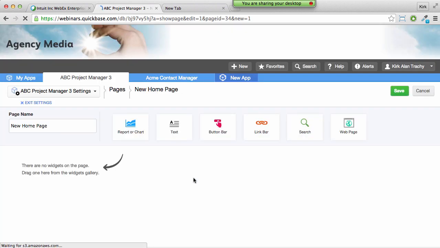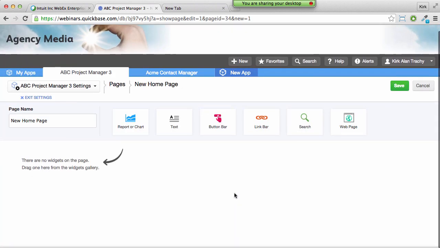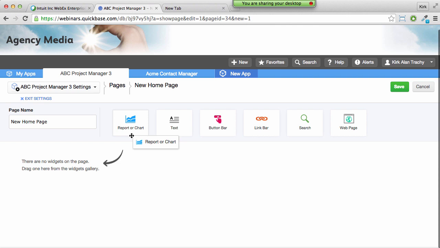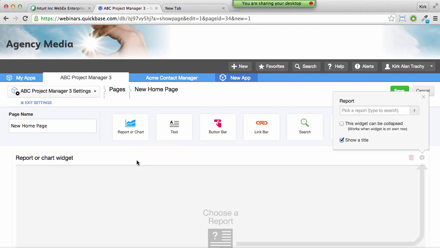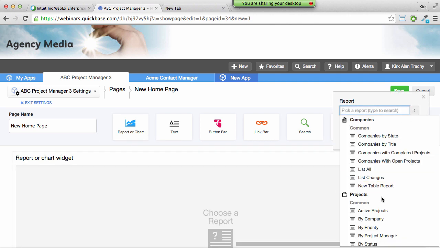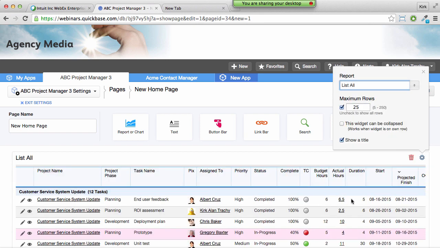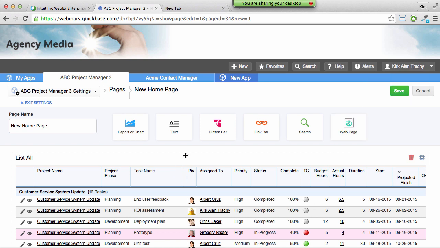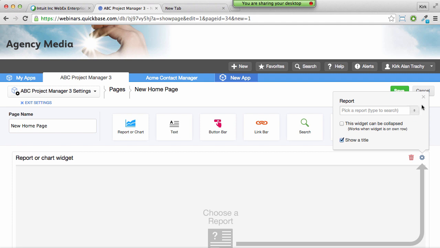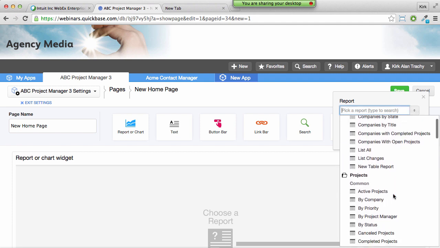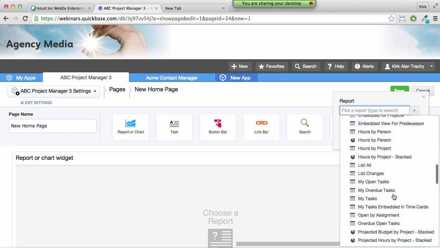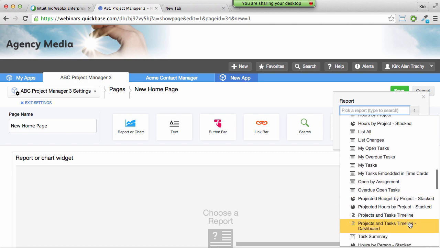And I'll create this dashboard, and here it is, blank. I'm going to click and drag down here and release, and then make a selection for which kind of report I want to put on here. And I want to put all the tasks in here. This is going to be for a customer. Let's grab another one. Let's pull this down. This time I'm going to put a timeline in here. And I have a timeline right somewhere in here.